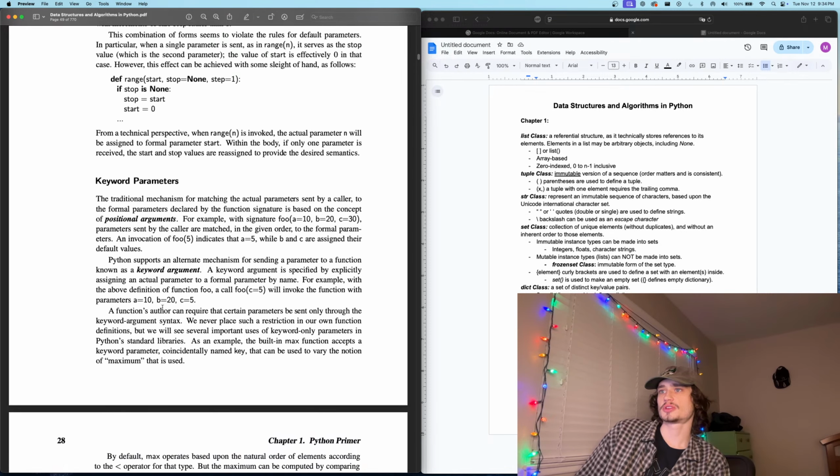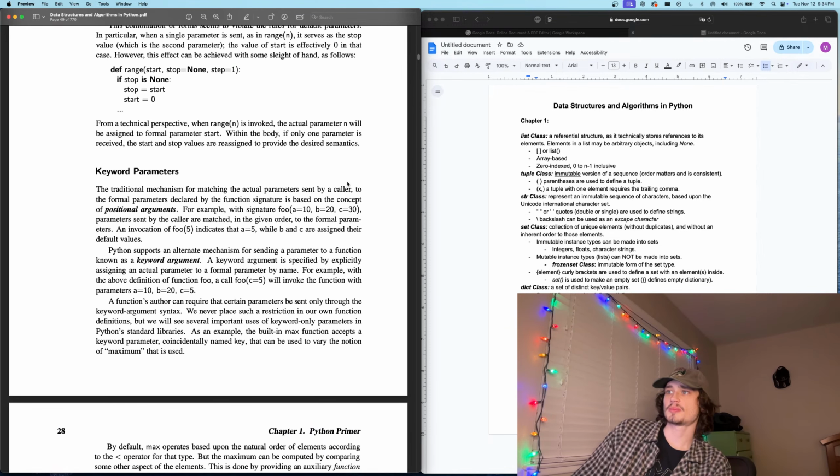Keyword parameters. The traditional mechanism for matching the actual parameters sent by a caller to the formal parameters declared by the function signature is based on the concept of positional arguments. For example, with the signature foo a equals 10, b equals 20, c equals 30, parameters sent by the caller are matched in the given order for the formal parameters. An invocation of foo 5 indicates that a equals 5 while b and c are assigned to their default values.